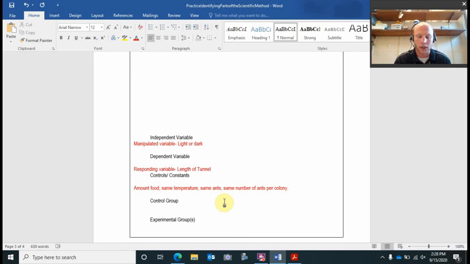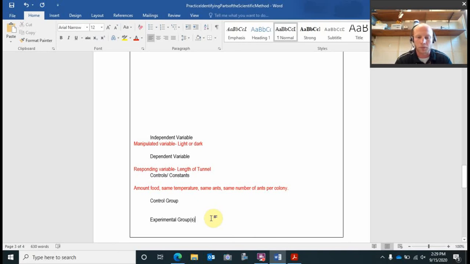The control group, there's not a control group here. I would say the control group in this could have been, but they don't have one here, is something that we don't change at all. And so that would be, we use an ant colony that we put outside, so it experiences daytime and nighttime just like a regular ant colony would. So we can then see with the ants that are naturally going through daytime to nighttime, maybe they dig more. Okay, maybe they need that dark as well as night or something like that, but they don't have that.